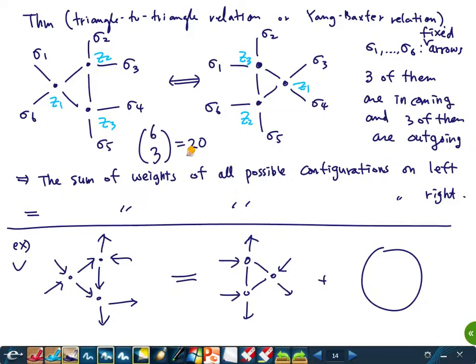But there is no clever idea here. Once you know what you are doing, all you need to do is list all possible things, then compute the weight and see if they are the same. If you have time and energy, you can prove this. Any question about this theorem?